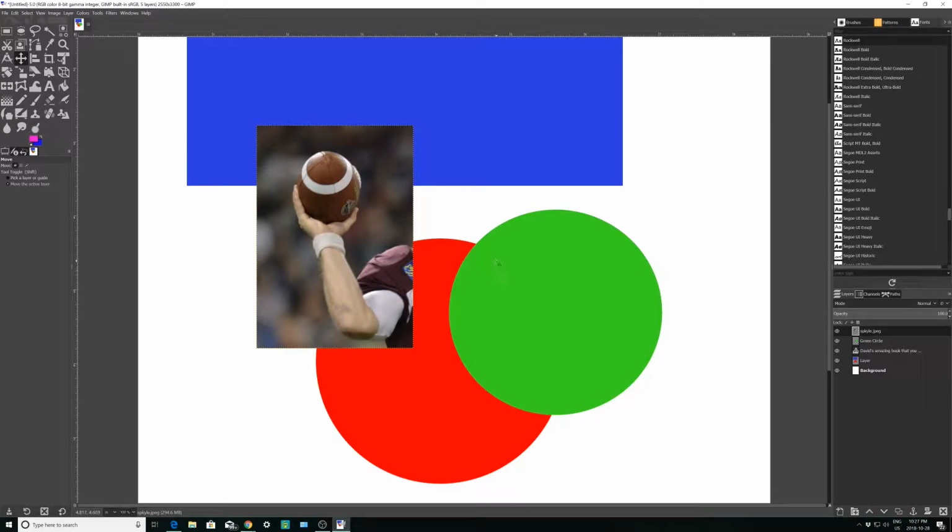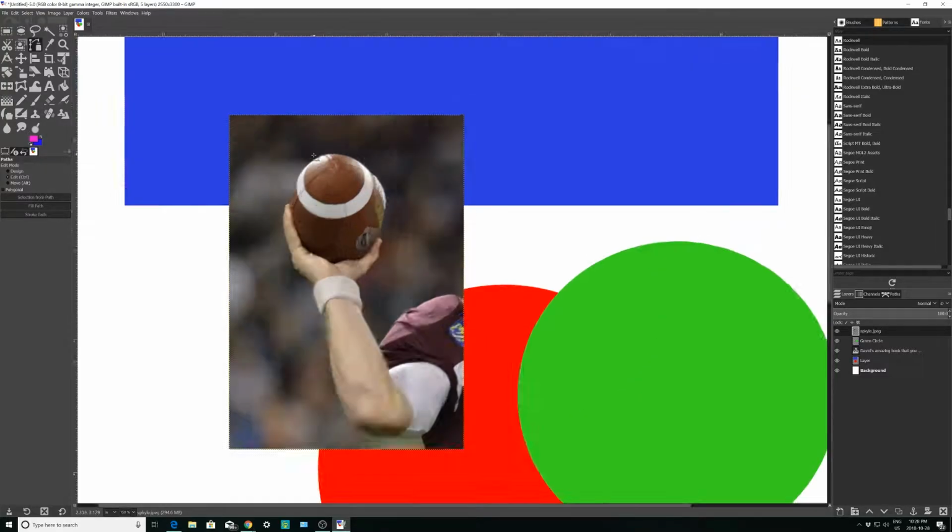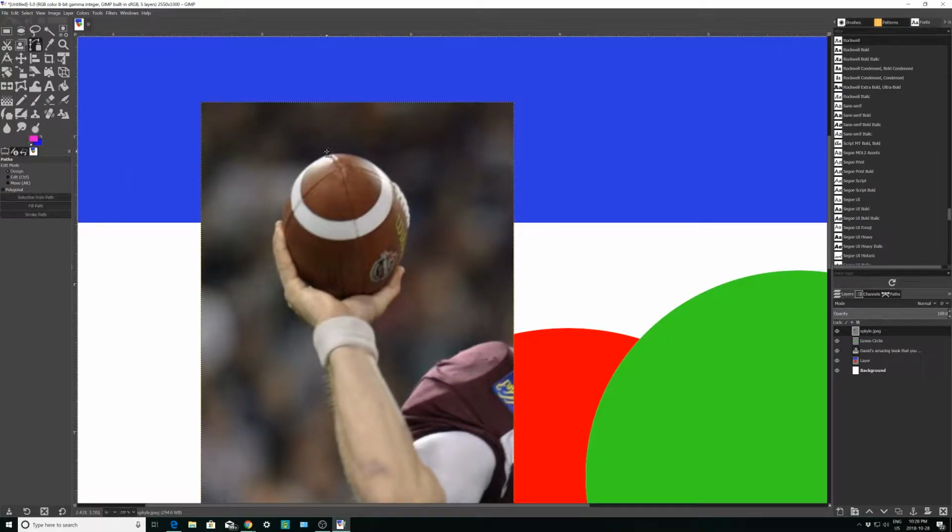So what I'm going to do is, there's a lot of different ways to do it, but the best way is I'm going to go to the path tool that's up here, this sort of weird line with the two dots on it and this sort of glue looking thing. And I'm going to click on that, and I'm going to basically draw a line using different points. So let's just start up here with the football. You can click, you make your first point, go to where you want your second point to be, click there, and then while you're still holding down the mouse, you can click and sort of drag, and that line will bend to where you want it to be.